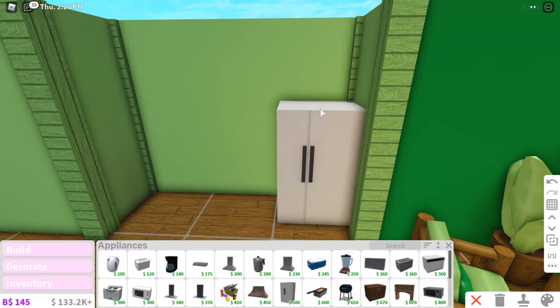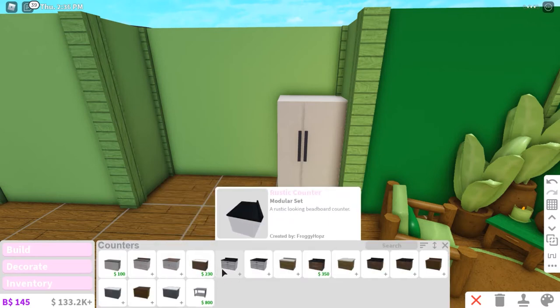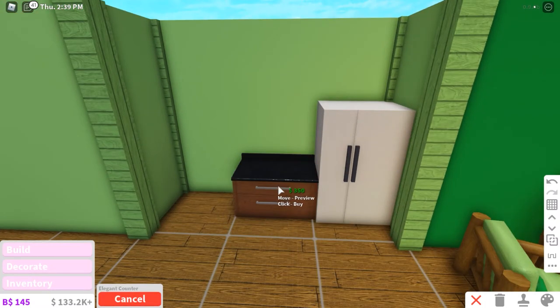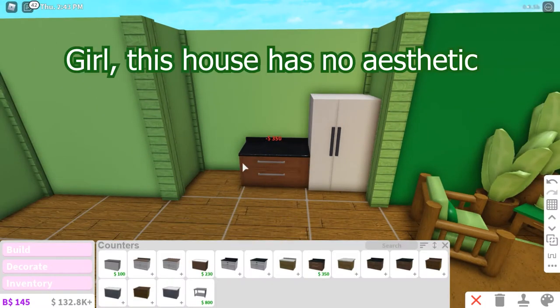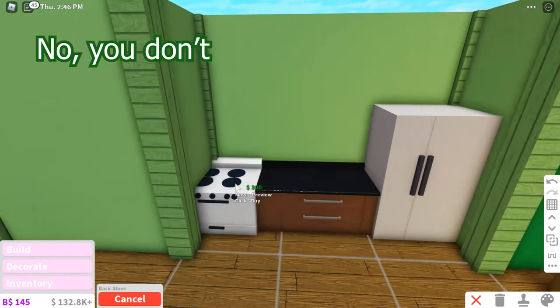Okay, there we go. And let's add... Where is it? Counters, there it is. And I think we should use this elegant counter because I think it matches the rest of the aesthetic of this house. I'm not really sure what I'm talking about, but I think it does.